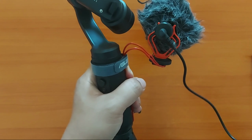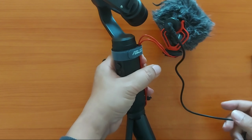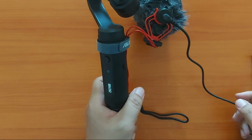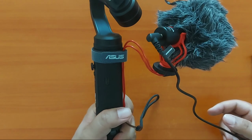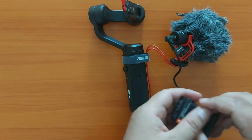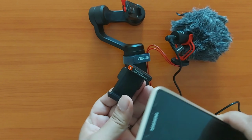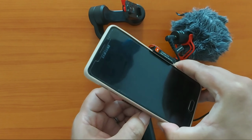It won't create any sound actually, even though it's moving. So technically, this is how it looks like when you're holding your gimbal. Okay, and then when you put your phone, let's secure it. So here's the camera, and like this.